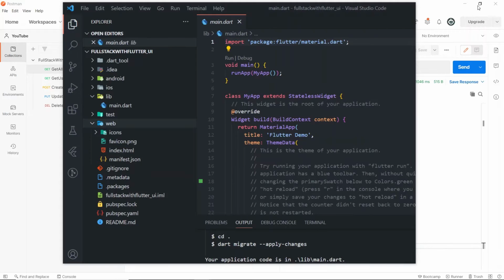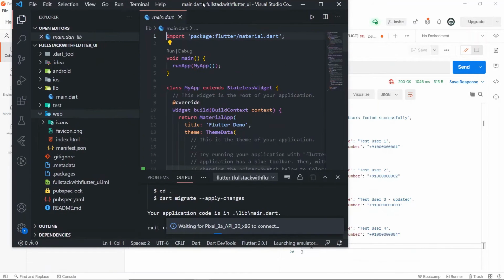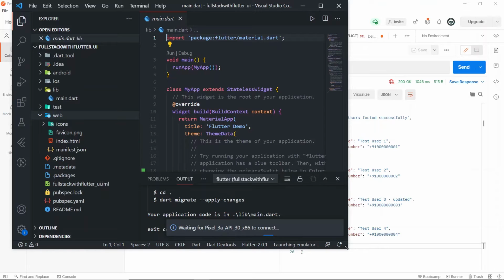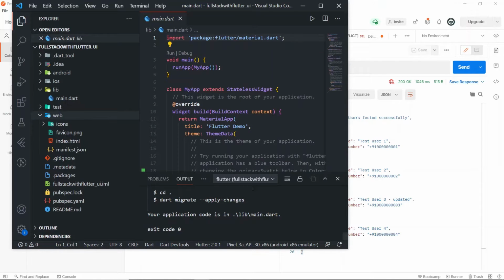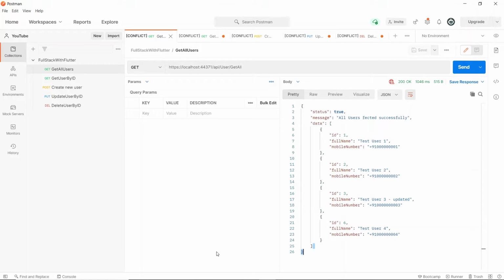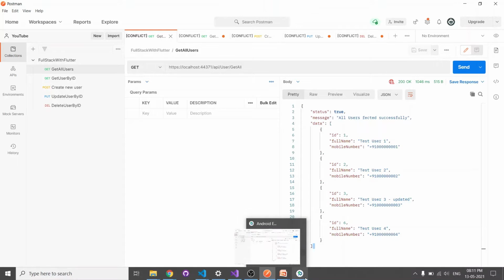This will consume some more memory, so let's wait and see. The Android emulator is getting ready now.